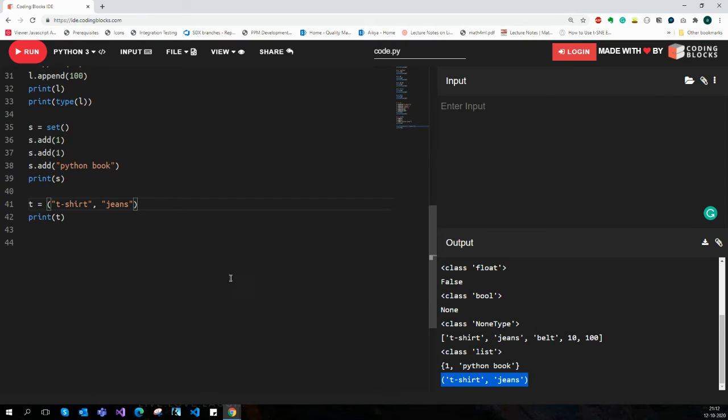Very good. So these are all the different types of data structures, and also we have one more which is dictionary. Say I wanted to have name. Say let's take name 1.